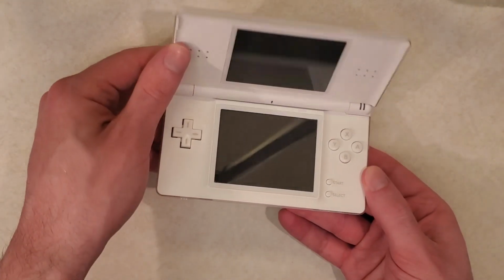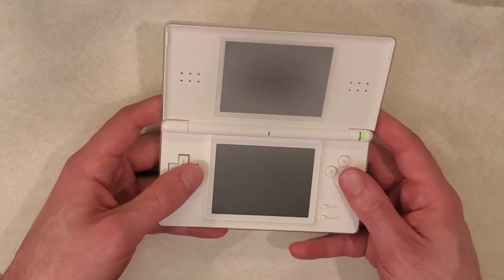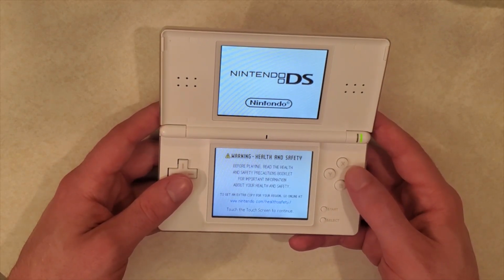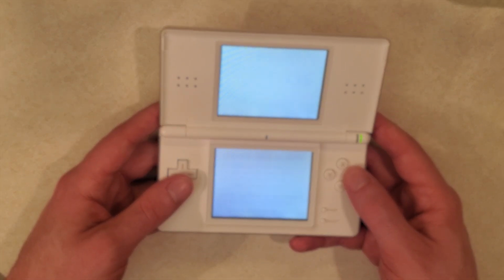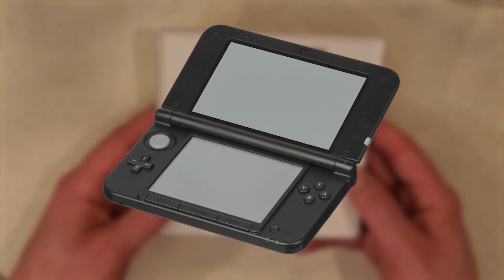So in this video, I want to take a quick look at the Nintendo DS emulation and homebrew scene, and I'm going to be using an old school white Nintendo DS Lite for this video. But again, this applies for the DSi as well, and even to the 3DS, but that's a whole different world, and I'm not even going to talk about that here.